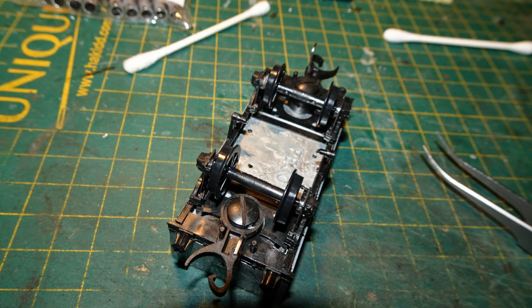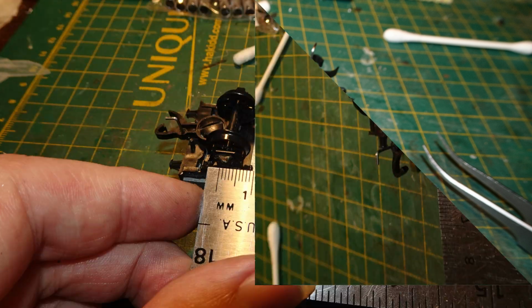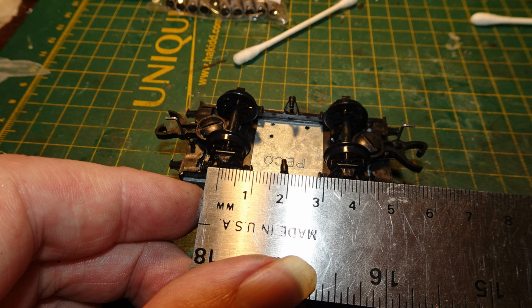I fitted the wheels earlier in the process. You can see my glued brass bearing at top left here. The wheels seem to turn okay. I measured the wheelbase again, another 9-footer.